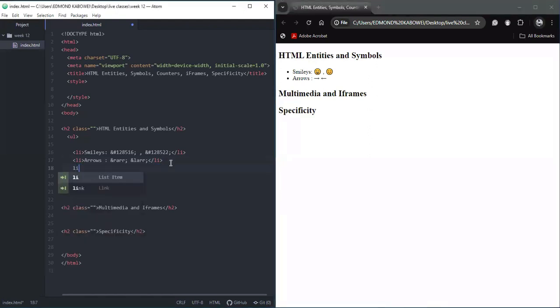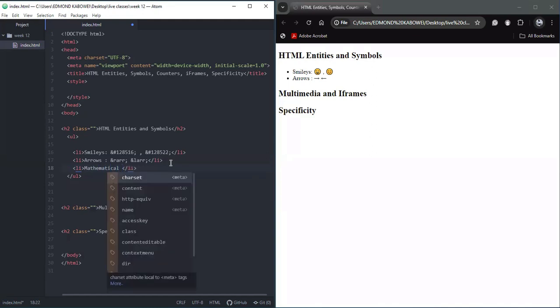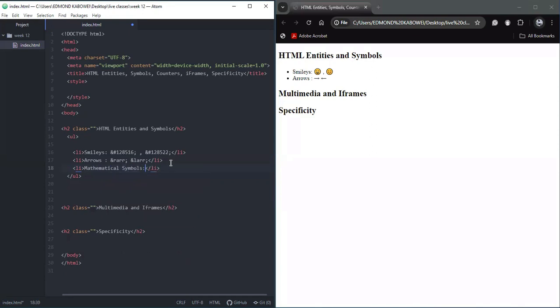So let's look at another symbol. Now this is for mathematical symbols. Now, this symbol, the copy symbol, we usually see on our footers.